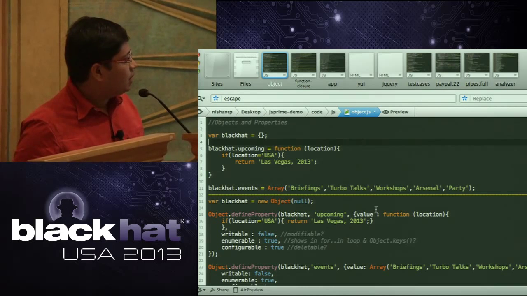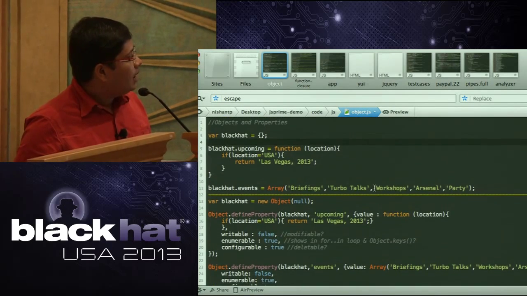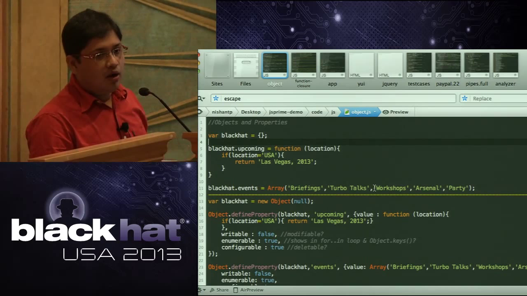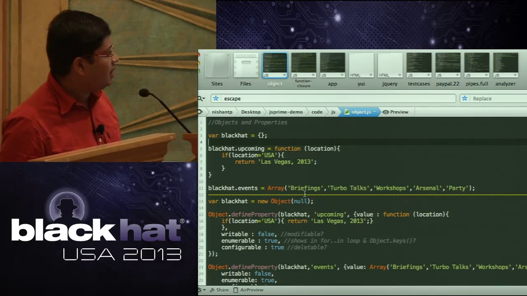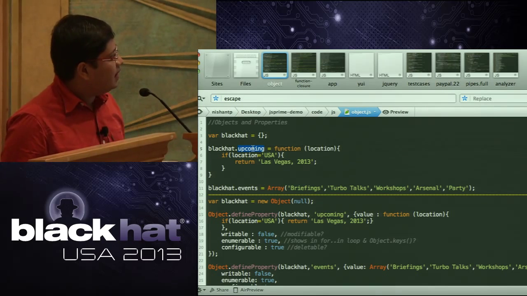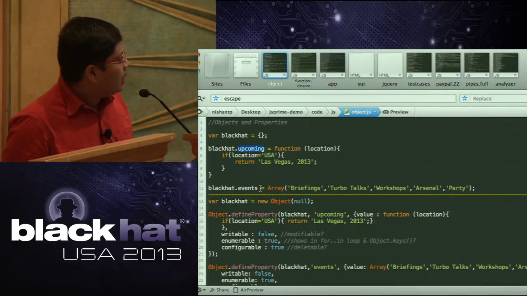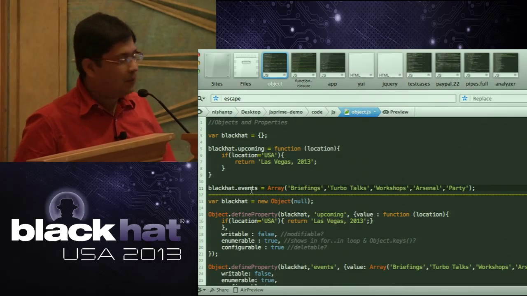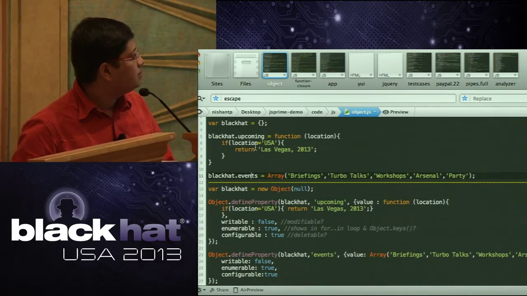You see here, this line separates three different code snippets. But the interesting thing is all these code snippets do the exact same thing. What I've done here is I'm trying to create an object called blackhat. And there's a function called upcoming, which is declared this way, and it has another attribute called events, which is an array. So this is one way you can create an object.